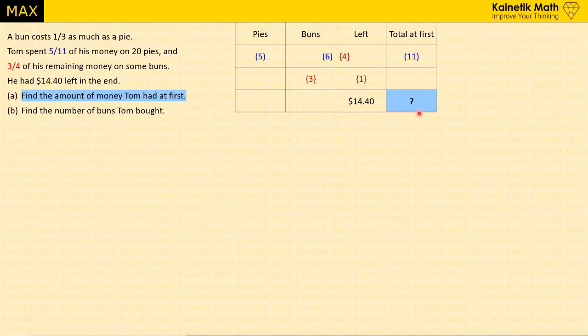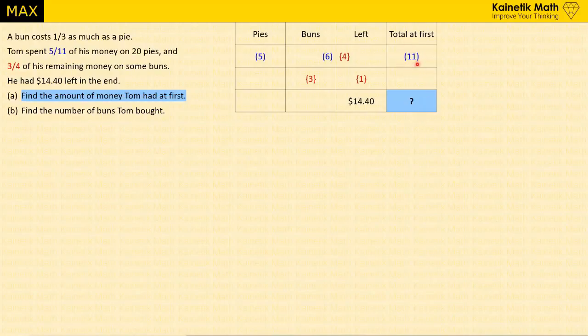Okay, so the advantage of presenting information in a table is this, right? In a table you can only either look up and down or left and right. So if your objective is here, then you can always check, well, if I want to link to the left, is there anything that can lead directly from this to my final answer? Okay, so in this case there isn't a very direct comparison of this money to the final total, so perhaps this direction doesn't work. Then we'll look up and down, right? And there's only this 11 parts to talk about, which means that we should try to find what is 11 parts, because that's exactly what the total is.